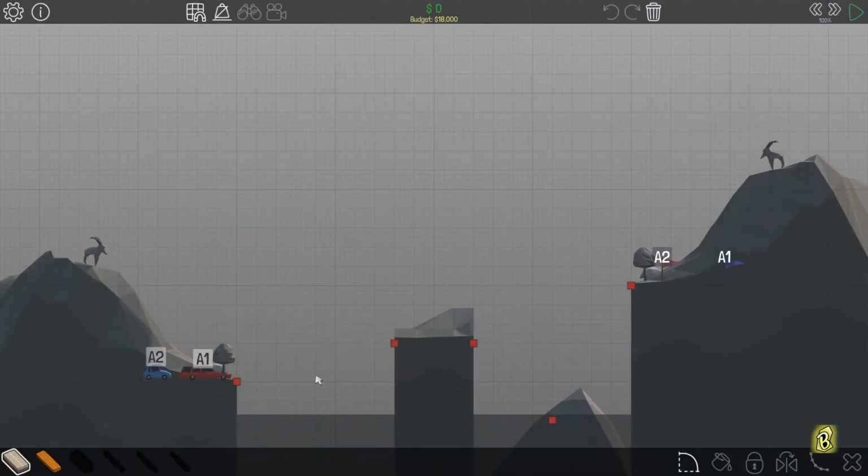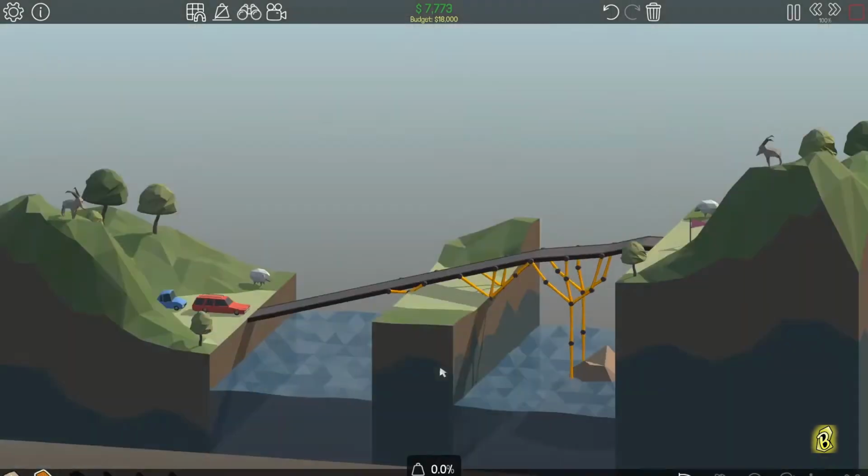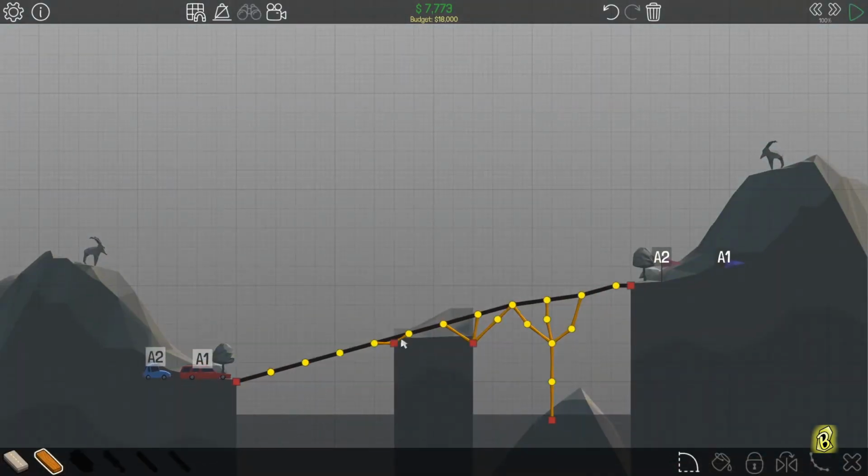Alright guys, here is another level. Its budget is 18,000. So let's just do the routine. Put down roads. Alright guys, I did a little bit. I know that this does not work, but let's check this out first. Yep, that does not work.